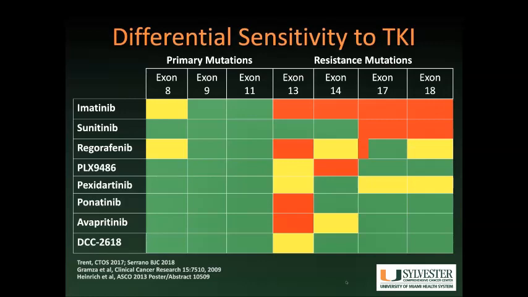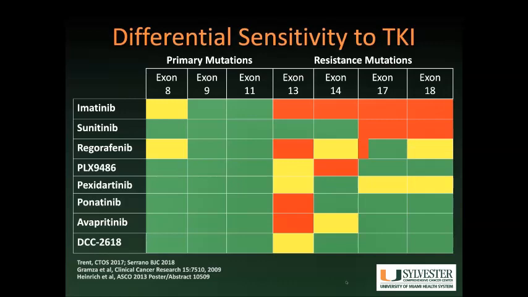Another option, if you have access to circulating tumor DNA, you can do that test, and it will give you a quantitative assessment of what the most common resistance mutation is. For instance, it may be all exon 13. There may be a tiny bit of exon 17, but maybe not much, or maybe none. That would steer you towards perhaps sunitinib, if that's available. The other way to do it is simply, if the patient's imatinib resistant, start with sunitinib.